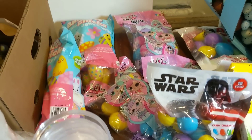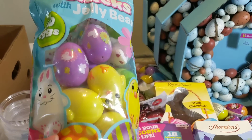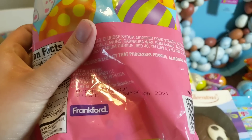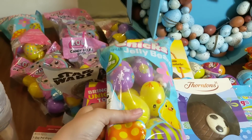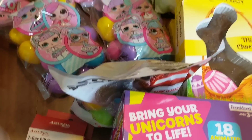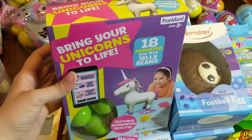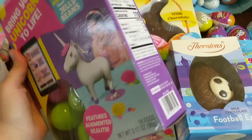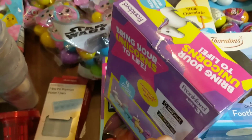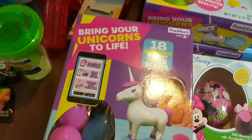Let's get into the Easter things. I have a bunch of pre-filled Easter eggs — they are filled with jelly beans. One of them was open, so they are pre-wrapped jelly beans inside the eggs. These are good until April 2021, so I'm going to keep these and give those away next year when I do the Easter baskets. I have some little bunnies and chicks, some LOL, and then two Star Wars. I also have six of these pre-filled animated eggs with jelly beans — it says it features augmented reality. You have to have an app and then connect it to the codes inside of them. Their shelf life is pretty long. Those are fun.